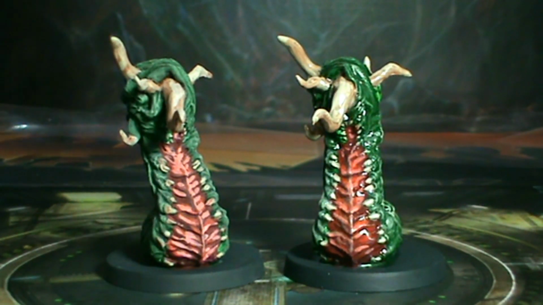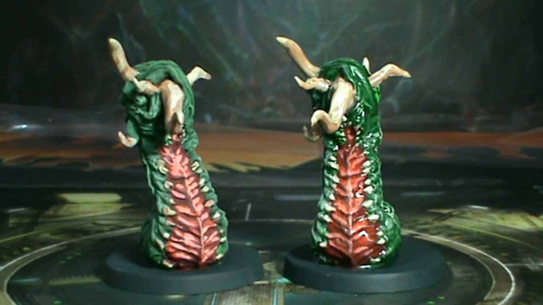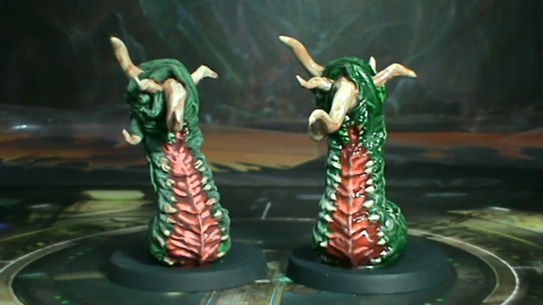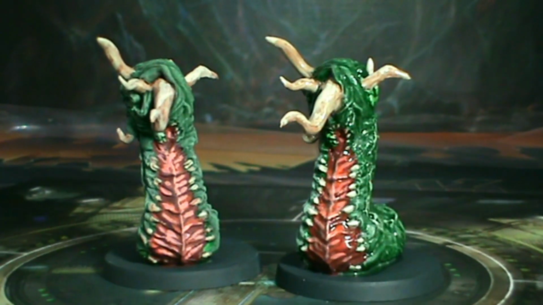One of these, you can tell, has gloss varnish on it, the other one is matte. I'm really not sure what I prefer. Gloss varnish, even though it sits well with the game, and there should be a globby mess and mucus filled, pus ridden monsters, to me it just looks a little bit toy-like, and I think you lose some of the detail.